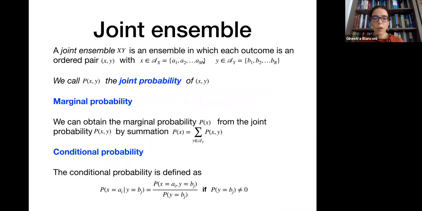Okay. So in general, you might not have just one random variable, but a random variable which is actually an ordered pair of two random variables, x and y, and then in that case you can define a joint probability for these two random variables, which has a marginal. The marginal p of x can be expressed in terms of the joint probability by summing over the other variable. So you want to know, regardless of the value of y, what is the probability of observing x. And you can also define a conditional probability using Bayes' rule.